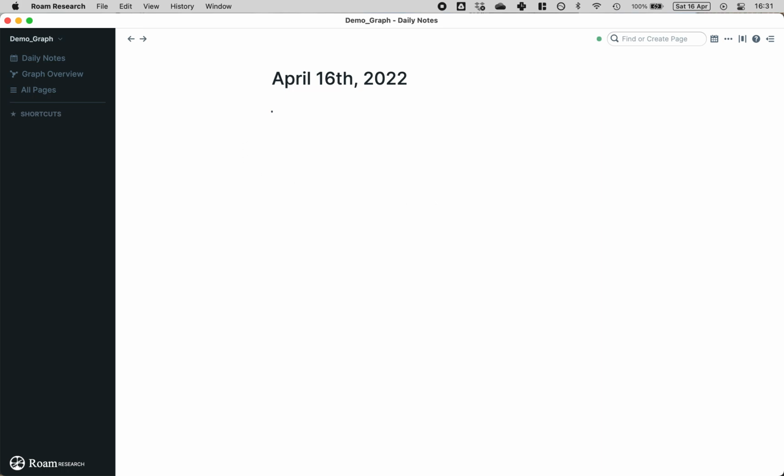What I'm going to start with is some templates. The reason that I'm going to start with templates is because when you're doing qualitative data gathering and analysis, you end up using a lot of the same data formats and structure time and time again. And so rather than manually inputting that data, I create templates.